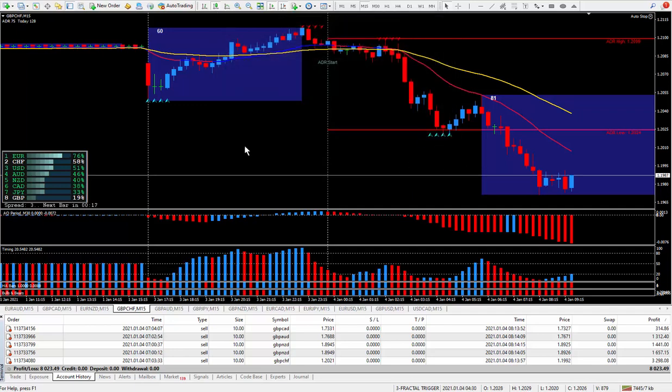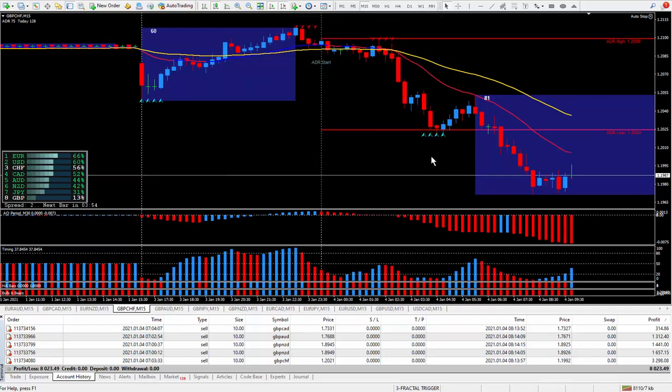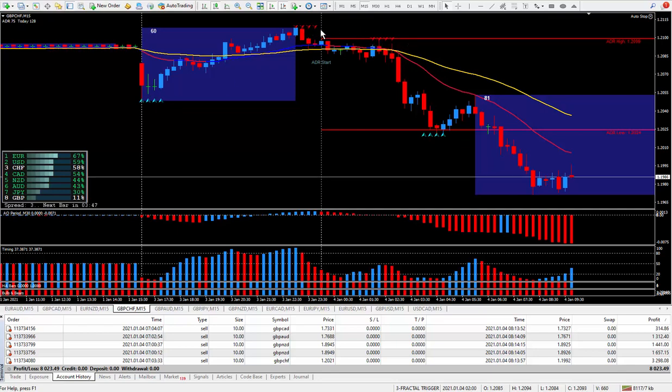And in this situation, so basically the fractals are showing you areas of support, which is in blue, and areas of resistance, which is in red, from the 1 hour time frame, which you can change, the time frame and the colors, and you can make these fractals smaller and or bigger. So it's up to you whichever way you want to do it. Just remember, once you do it, then just save the template.